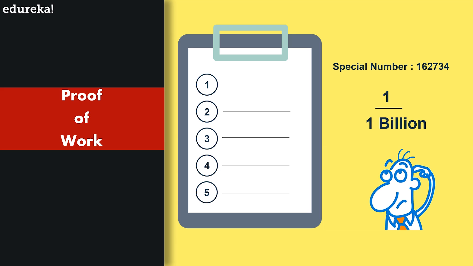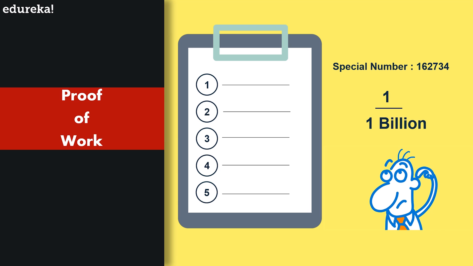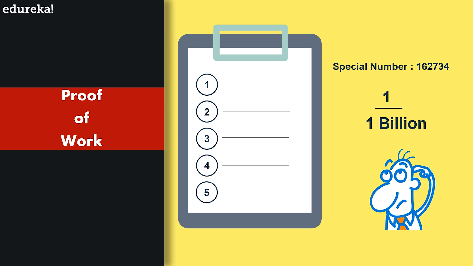Once you know the number, it's very quick to verify — you just run the hash and check for 30 zeros. In other words, you can verify that someone went through a large amount of work without going through the same effort yourself. This is called proof of work. All of this work is intrinsically tied to the list of transactions — if you change even one transaction slightly, the hash changes completely, and you'd have to go through another billion guesses to find new proof of work tied to the altered list.